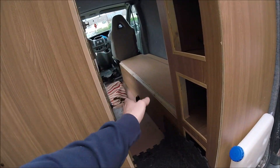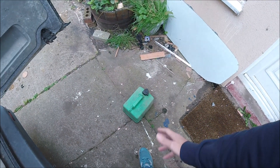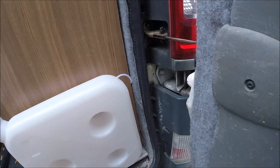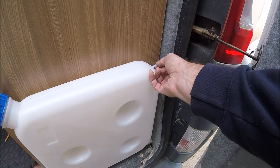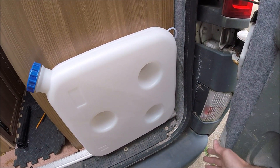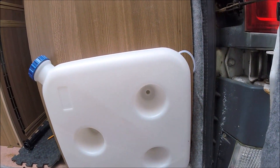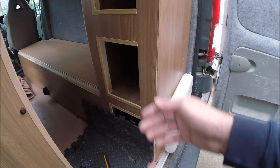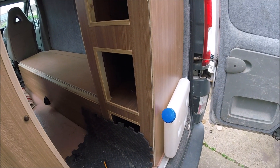Everything is now connected. I've got the vent fitted into the bed just where the heater is underneath, and I've been out to get some diesel fuel so I'm going to fill up the tank and then give it a test fire. On previous tanks for diesel heaters I've used the lower mounting point, but this time I've put a tiny hole basically the same diameter as the nylon pipe just at the very top, with the pipe running all the way to the bottom. This means you can actually use all the fuel in the tank - using the notch on the tank means you can't use the bottom quarter, which is a waste.